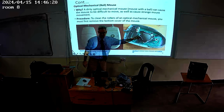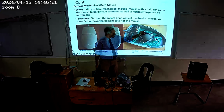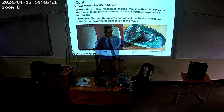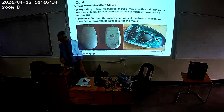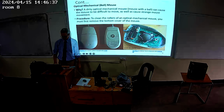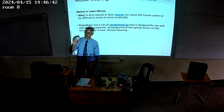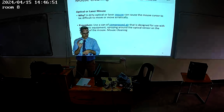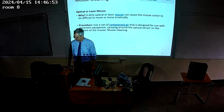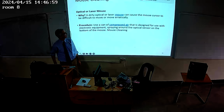And there you go. So if you have this kind of mouse, you actually open it, and you actually clean those things. Now, there's obviously circuit around, but the rollers themselves are just mechanical. So you can use, if you need to, floss and clean those. But for a laser mouse, or optical mouse, this kind, there's not much cleaning. Sometimes you just take a lint-free cloth, just wipe the little window there. Or you can use compressed air. I've never done that.